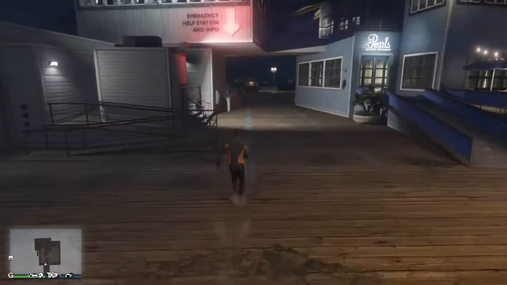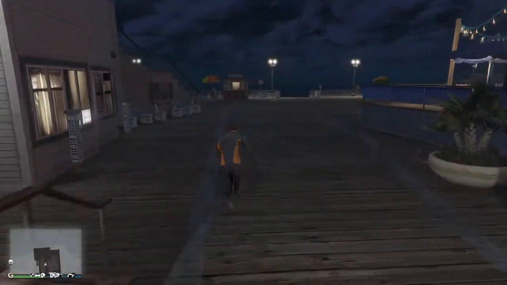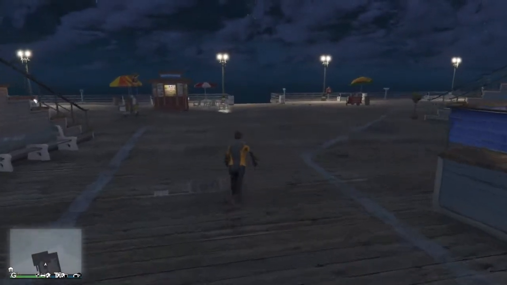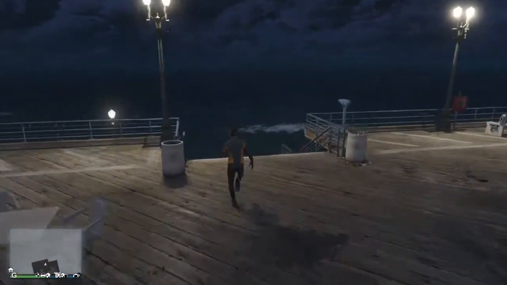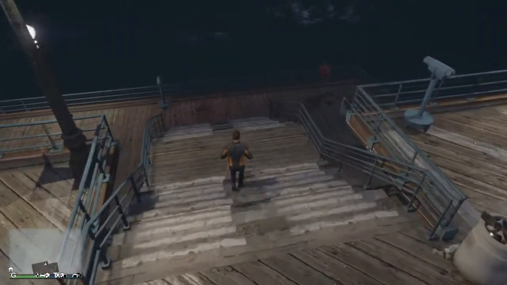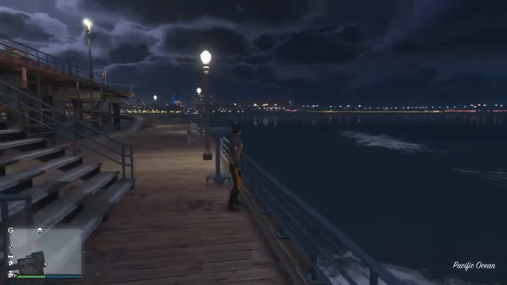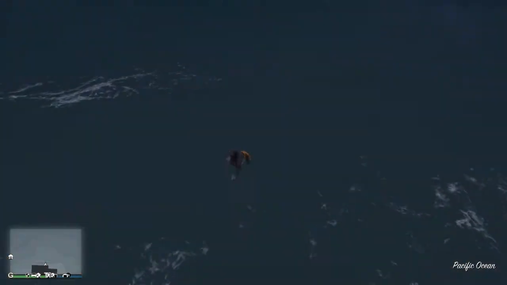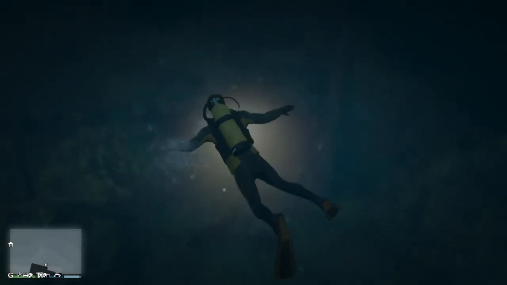Okay. Emergency help station and info. Okay, guys, finally we're at the end of the pier. We're going to jump off like it is our last day on Earth. Last time I tried this, I ran out of air, so we gotta be quick. There we go.